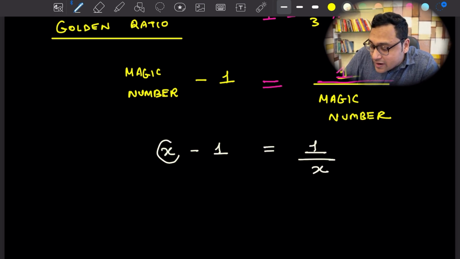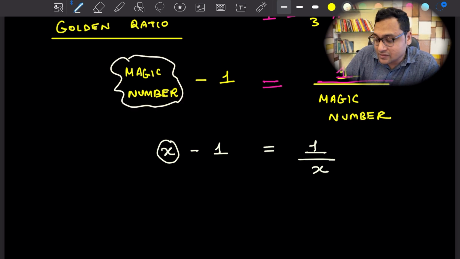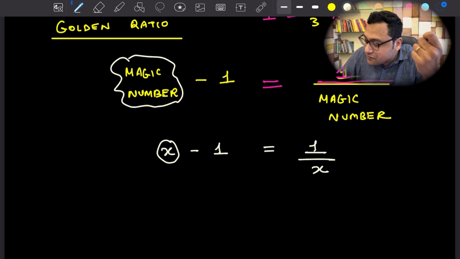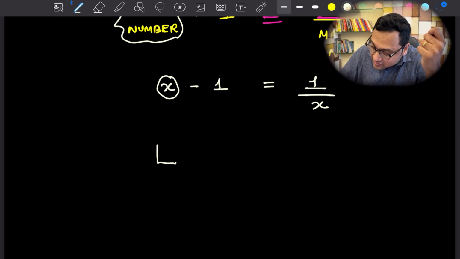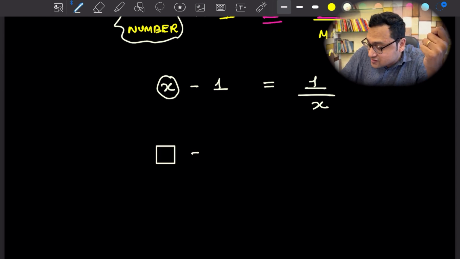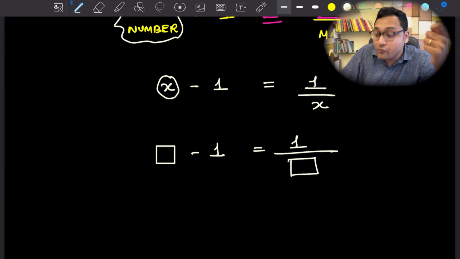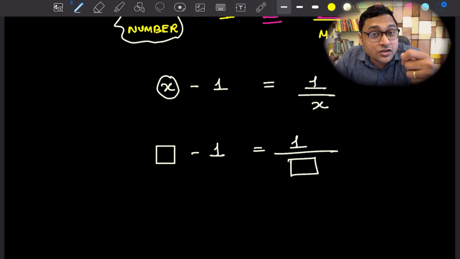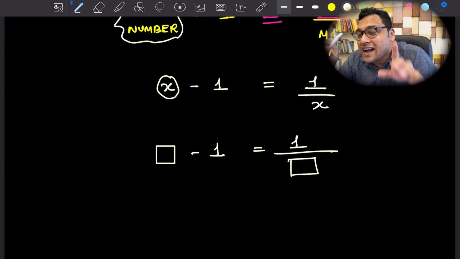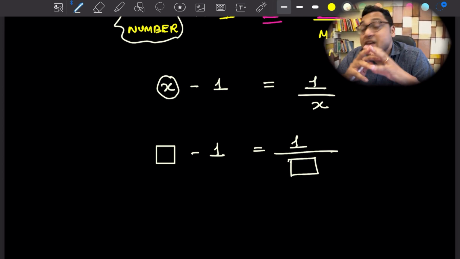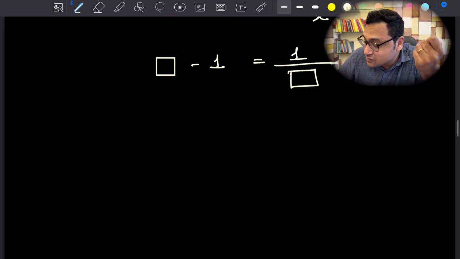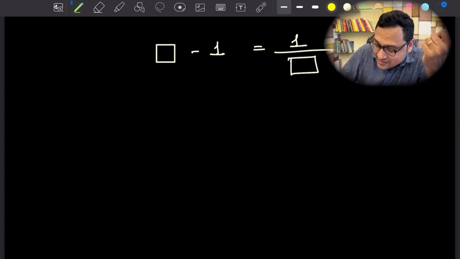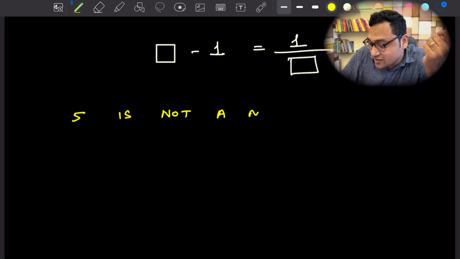Instead of just writing magic number, I wrote x. I could have written just a blank. So a blank minus 1 is equal to 1 divided by the blank. We don't know what number should go inside the blank. That we should figure out. Definitely it's not 5. Let me just give you an example. 5 is not a magic number.